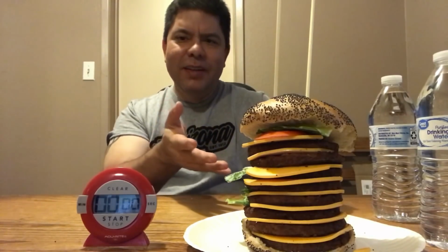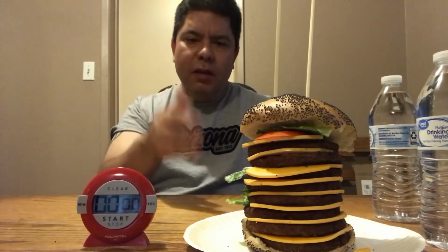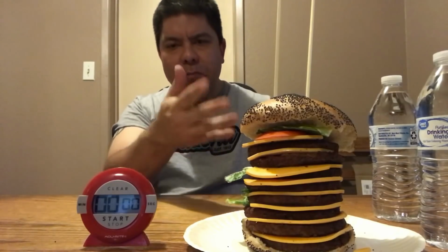The veggie monster burger. I'm not a good cook, so I just threw it in the microwave. That's what came out. So it's a veggie burger. It's got fake cheese, fake veggie patties, and bread.